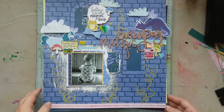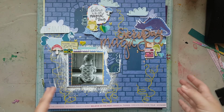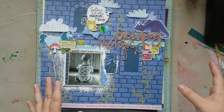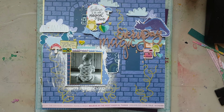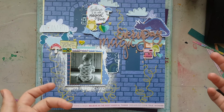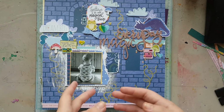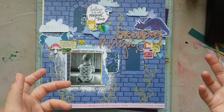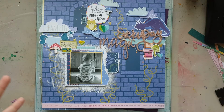These are 11, so these I already showed you 4, so I have 7 left. These are the newer ones, and you can see that there's a difference. Every time we craft, we start learning new stuff, we start moving into our grooves, and then we also have those moments where we go through phases where we do a lot of mixed media or not rely on it so much. We also have phases where we use colored backgrounds or white backgrounds, so you'll see the difference.